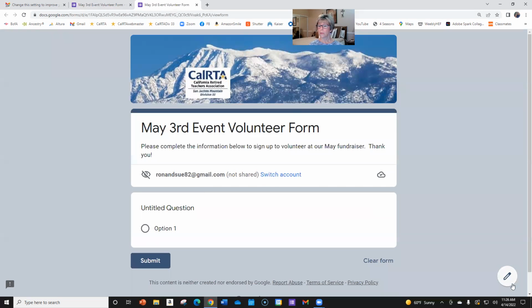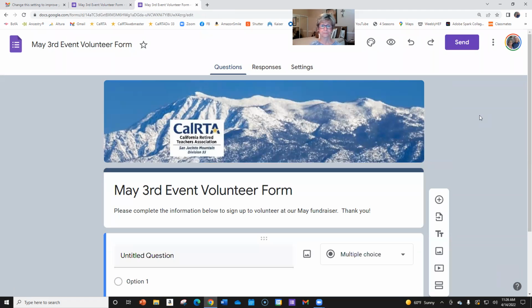So down here in the lower right-hand corner, and actually I'm kind of hearkening back to step number 4. I'm sorry, I kind of got ahead of myself. This is the editing form button. I'm going to go down here where the pencil is and click on that to go back to edit. So I've previewed it. I want to undo what I've done, so I'm going to undo it by clicking the back arrow.